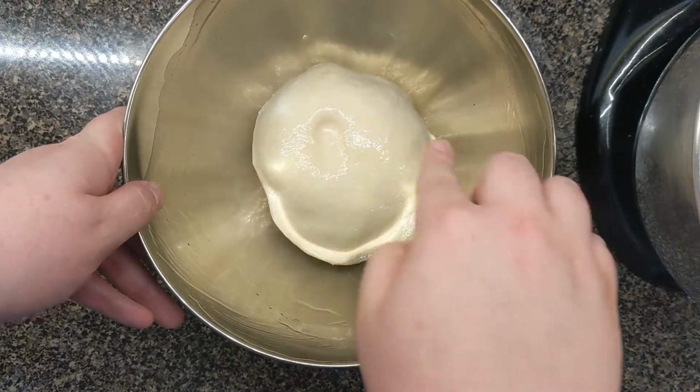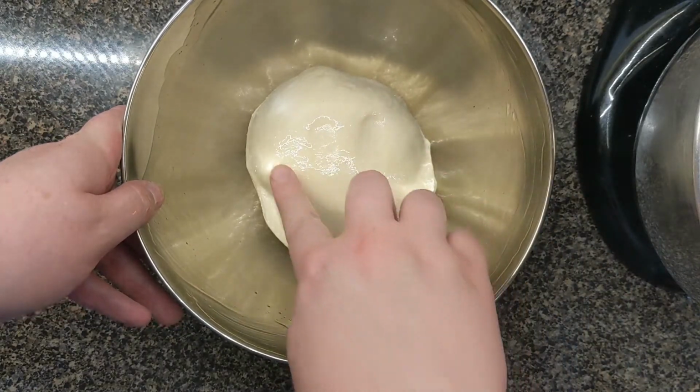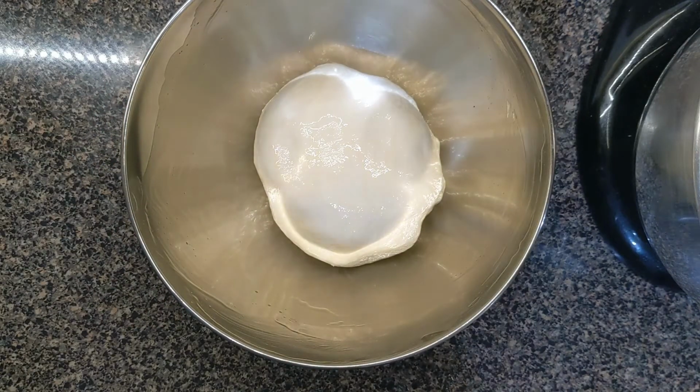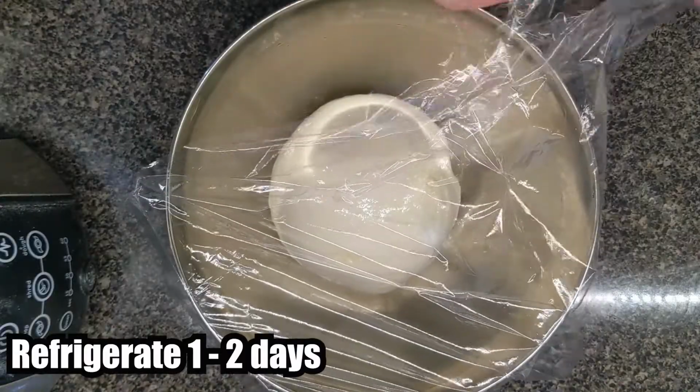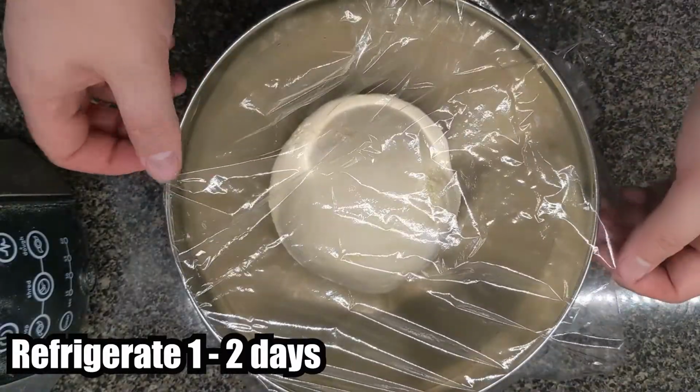Another indicator that your dough is good is to lightly poke into it, and it springs back. It'll take a second to get all the way back. That's a good indicator that your dough is a nice consistency.